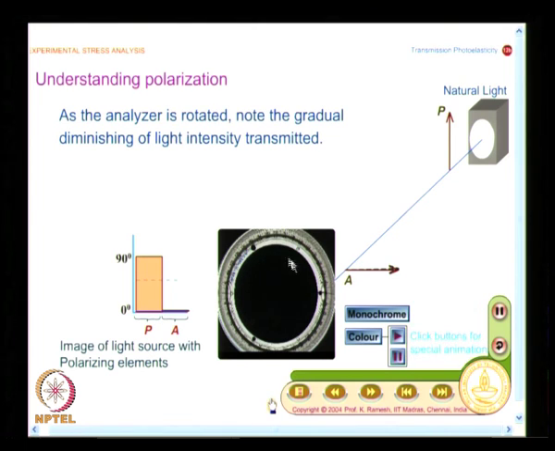So what you saw was only a black background, and another subtle point you need to note here is that I am sending white light. So this phenomenon is independent of wavelength. We have looked at how a model behaves like a full wave plate. When it behaves like a full wave plate, it is a function of wavelength.